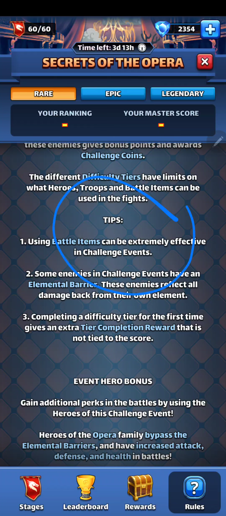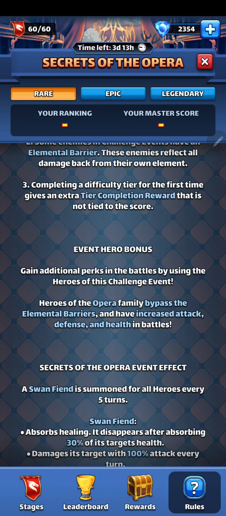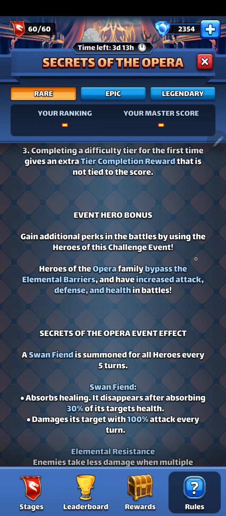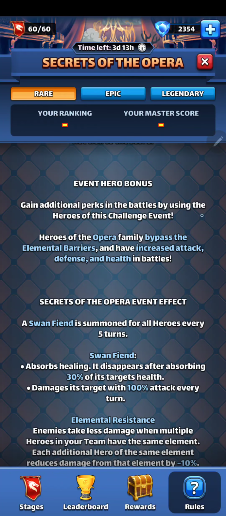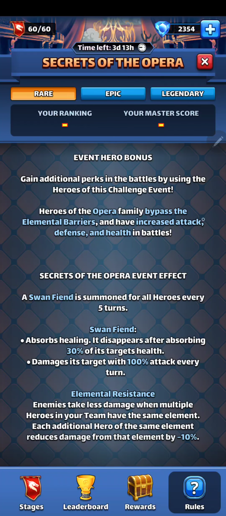Using battle items can be extremely effective. Some enemies in challenge events have an elemental barrier. These enemies reflect all damage back from their own element. Heroes of the Opera family bypass the elemental barriers and have increased attack, increased defense, and increased health in battles. A Swan Fiend is summoned for all heroes every 5 turns. All right.